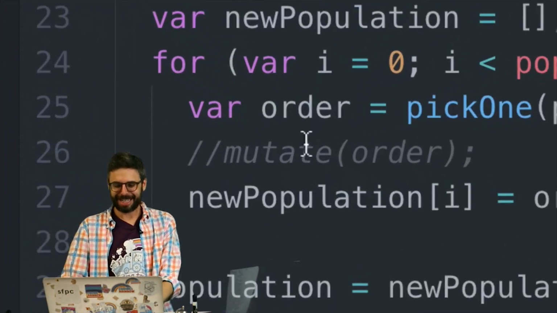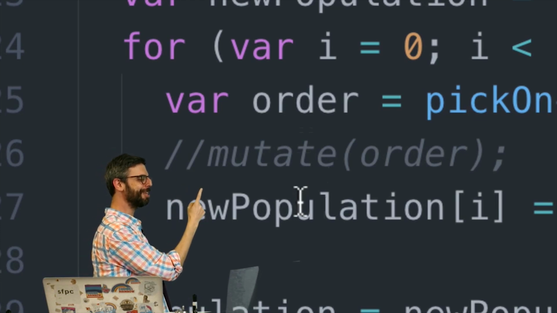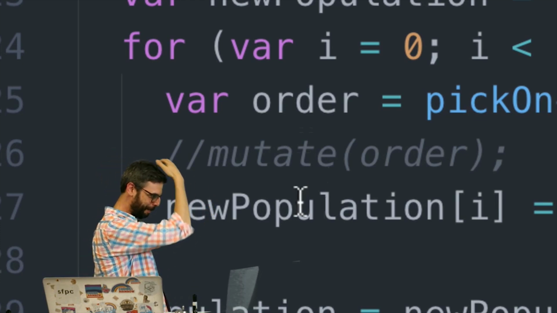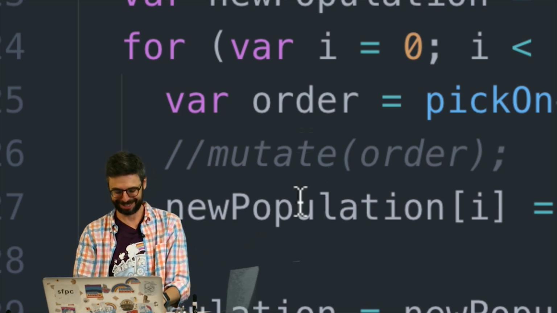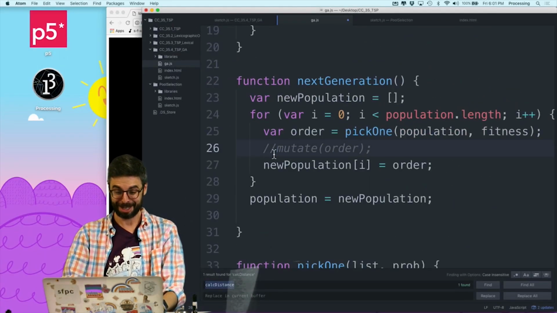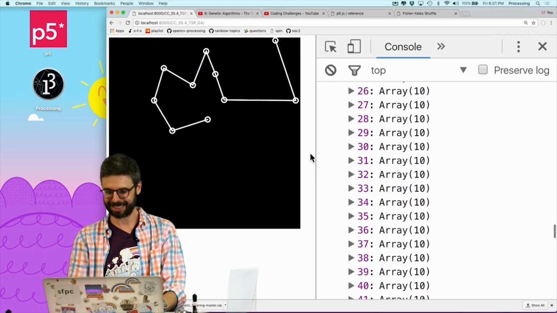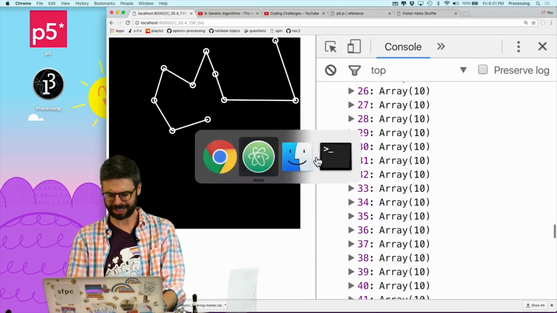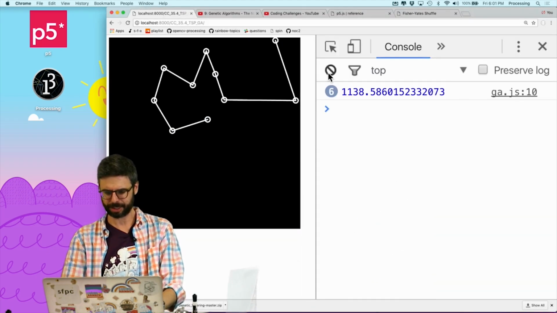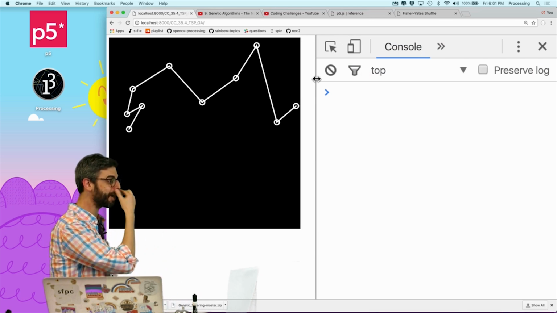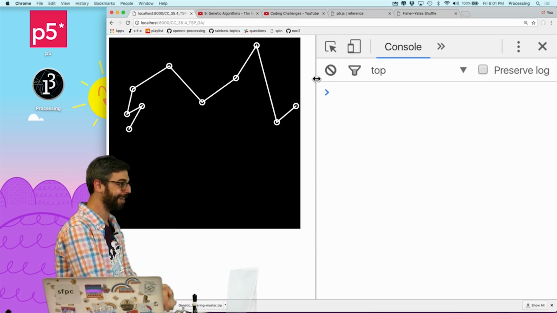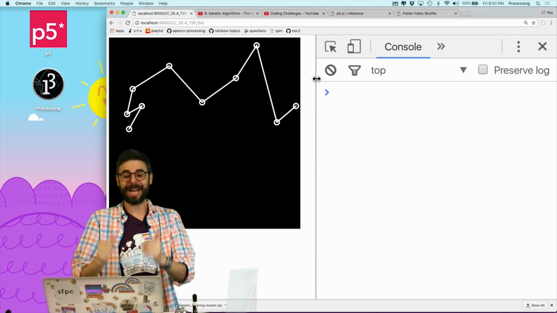So it wasn't working because I had put in the mutate function, but I didn't uncomment it. I wrote the function and I didn't uncomment it. So let's add that, and now let's see. I've got some console log in here that I probably want to get rid of, or maybe I don't. Let's try refreshing it and see what happens. Ah, yes. So it's getting better over time. Ah, this is working. Look at that. How wonderful. Okay, yay.